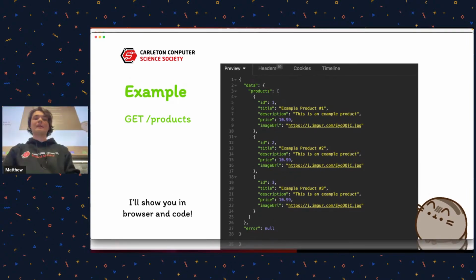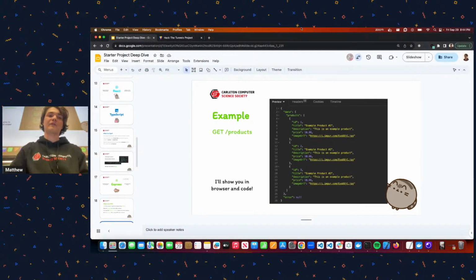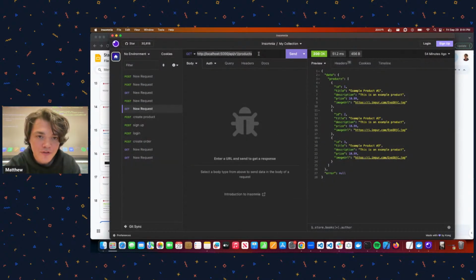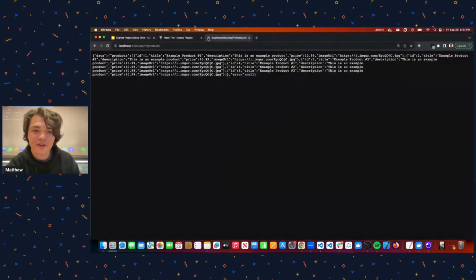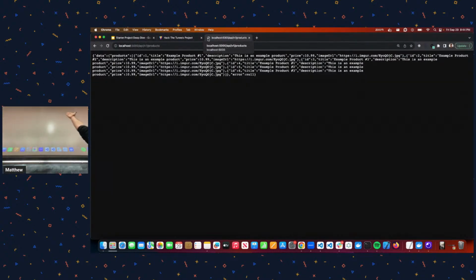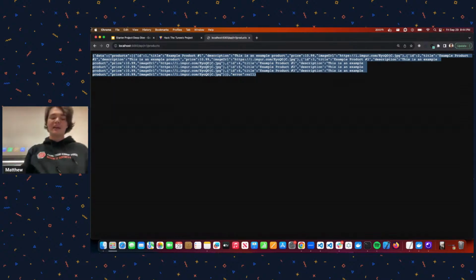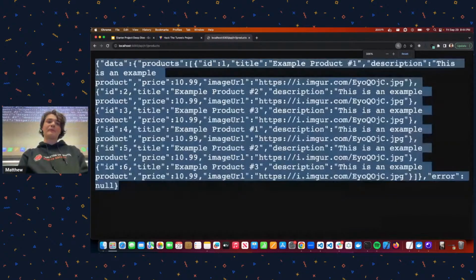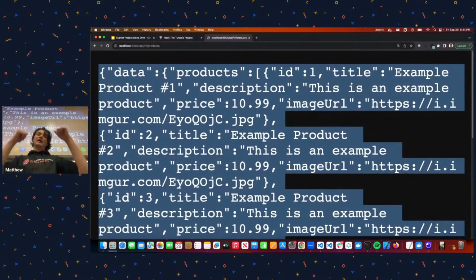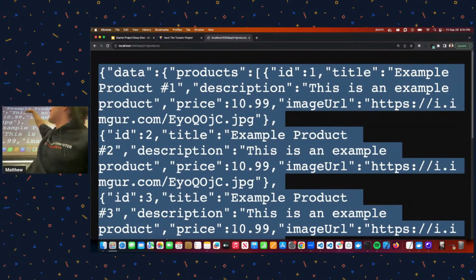To give you an example of what that actually looks like, because this is just a screenshot of mine, if I head on over to this URL, this is what you're going to have tomorrow, and I throw this in the browser, this is the same data, just in a less nicely formatted way, but this is how you can actually see what you're getting back. When I go to this URL or endpoint, I'm getting a bunch of products. This is a list of products. It's kind of hard to tell because the data is poorly formatted, but if I blow it up, you can see a big word that says products, and you can see title, example product, and a bunch of stuff like that.